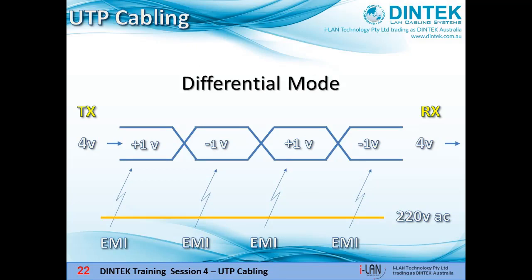But if we add twists to the wires, what happens is we get a reversal of the polarity and therefore a reversal of the induced voltage with each twist. So it's continually adding and dropping voltage as we move along, so the resulting voltage at the receiving end ends up the same as the input voltage we started with, or at least close enough to it so the receiving equipment can decipher it and discard any excess noise. This is called differential mode. To explain this a little bit further, here's an animation of this slide.